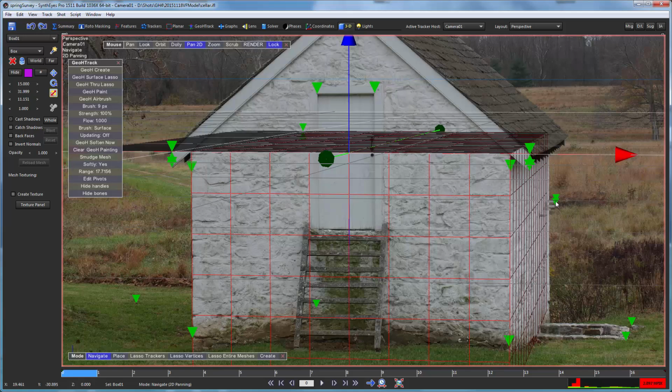You'll see that there's a little bit of a deviation there on the outline between the edge of the mesh and the edge of the building. Now, that might be a little bit of rotation. So I can actually just rotate the box a little bit. And here again, I'm rotating around that pivot.